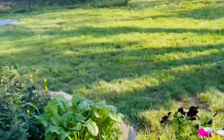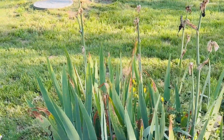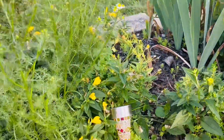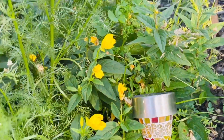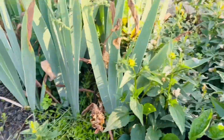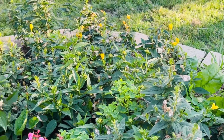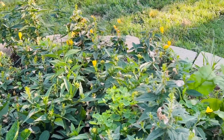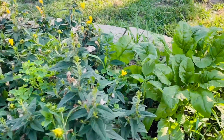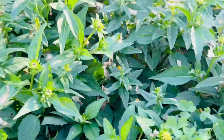They come up pretty early. I also have tulips and daffodils that come up early there. And then I have these sundrops. So they're the next ones to come up, and they're really hardy and they can take over. So I end up pulling a lot of those because they're really, really resilient, and they'll take over your garden if you're not careful. Let me get that clover out of there.